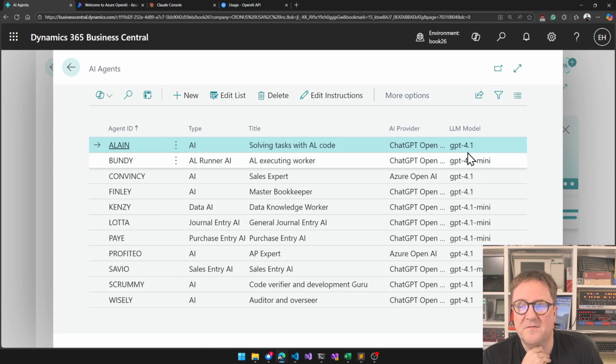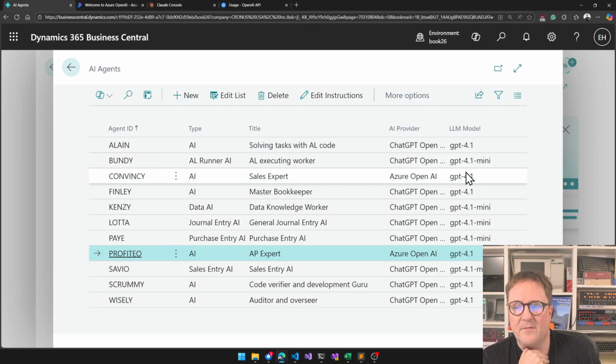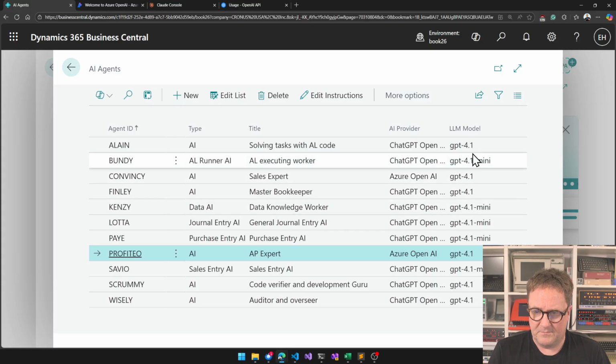You also specify what model you want. The model field here is, you can see I have Azure OpenAI selected on a couple of them. The model is ignored here because that's part of the deployment on Azure. You can see I have GPT 4.1 selected for most of them, and some of them on Mini.